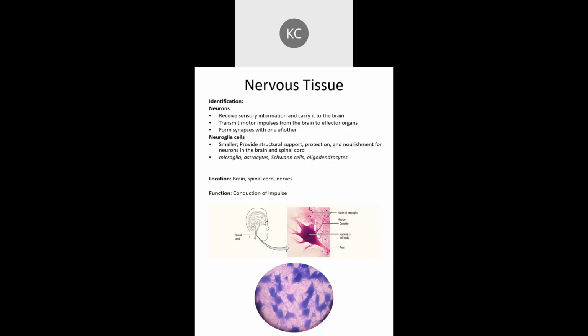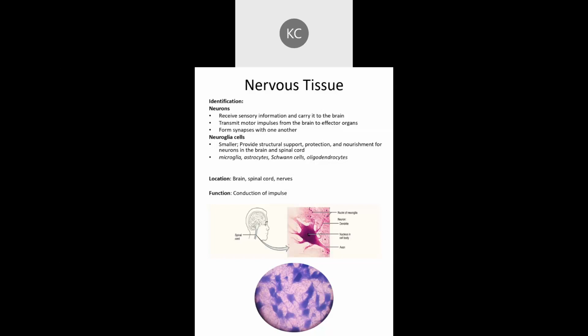All right, welcome back. So this is going to be our sixth and final part for our histology lecture, and this is going to be a very short part because all we're covering is nervous tissue. So nervous tissue is the last of our tissue types. So we've covered epithelial tissues, we've covered connective tissue, we just covered muscle tissue in the previous lecture, and now we'll look briefly at nervous tissue.